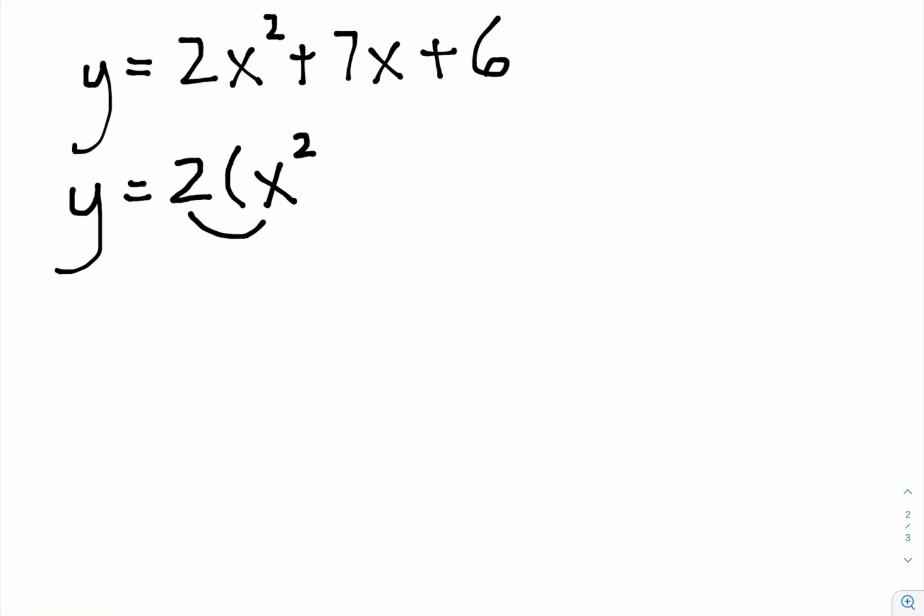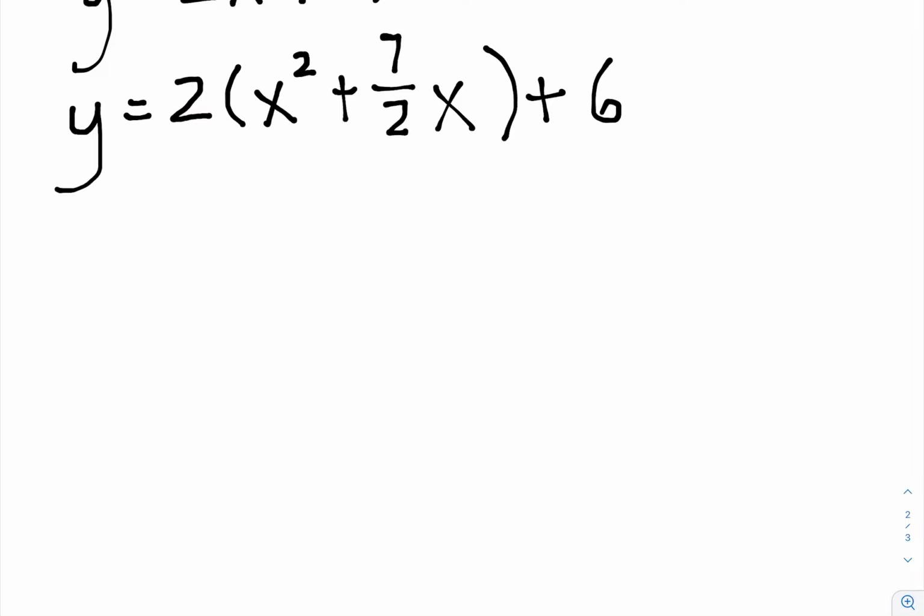So if we factor out a 2 and we expanded it into x squared, we would get 2x squared back, which is perfect. Now, if we want to multiply this 2 into the second term and get 7x back, instead of just writing plus 7x here, we have to write plus 7 over 2x. Because if we did 2 times this 7 over 2x, we would in fact get 7x back. So that's what we're trying to do. And remember, we close the bracket off after the second term, and we still keep that plus 6 there.